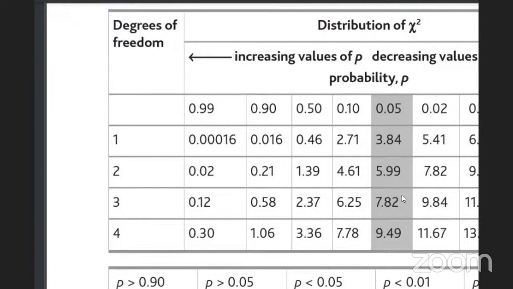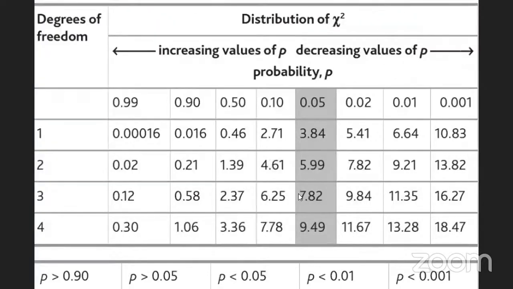So, sir, once the null hypothesis is rejected, that means the significance is correct or something like that? No, hold on. Before you go to the null hypothesis, this is what you are using to accept it or reject it. We calculated our value to be 136, right? It is bigger than 7.82. Once it is bigger, you reject your null hypothesis. That's simple. All right? Yes, sir. Clear on that?